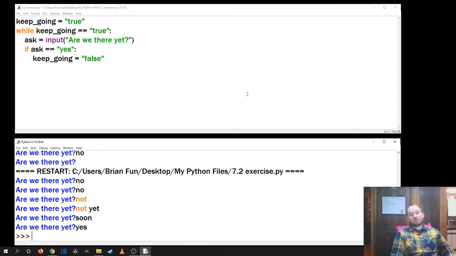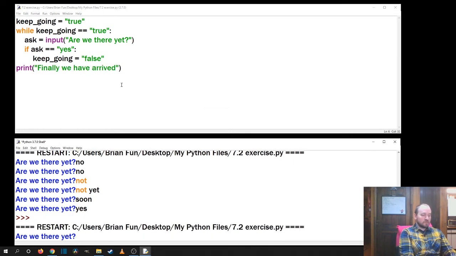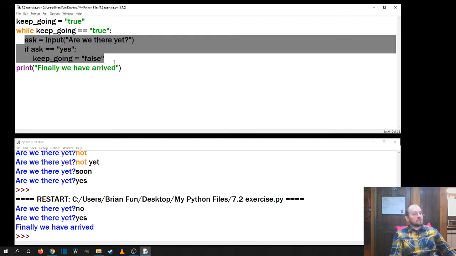Yes. And then my program finally ends. And then I could even print something at the bottom: "Finally, we have arrived." So, are we there yet? No. Are we there yet? Yes. Finally, we have arrived. So I've made a piece of code that will trap you in this loop for seemingly forever until you say exactly what it's expecting.